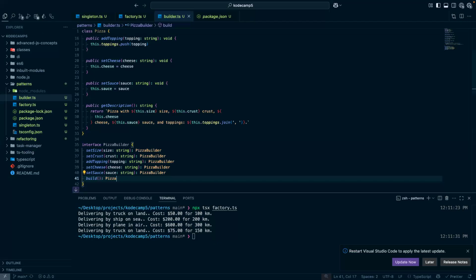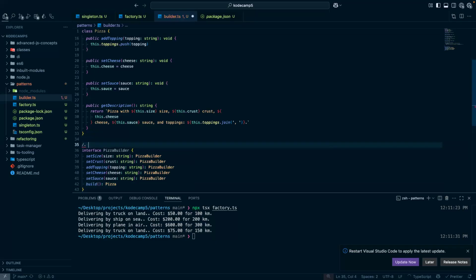After the interface, this is the builder interface for constructing a pizza. So the next one is a concrete builder for constructing a pizza. It's a ConcretePizzaBuilder.